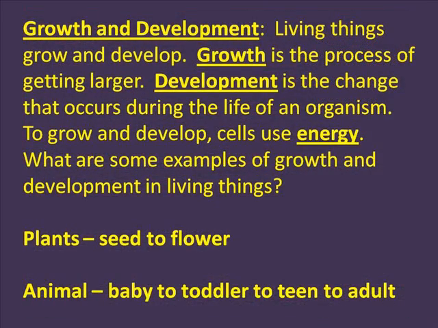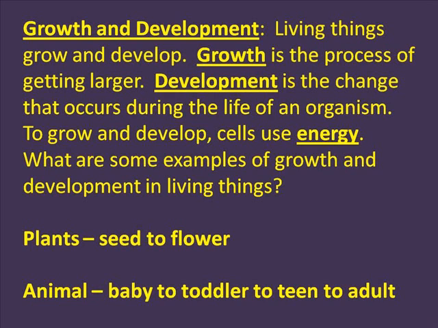The fourth characteristic of life is going to be growth and development. All living things are going to grow and they're going to develop. And these words actually have two very different meanings. To grow is the process of getting larger. To develop, you're actually going to change. You can change both physically, your body can change its look, and you can also change on the inside. You can change mentally. You also have mental development, which is how our brain develops in different stages.